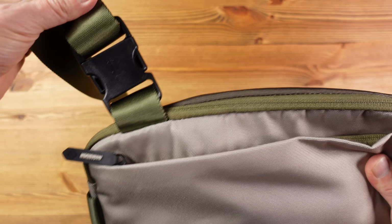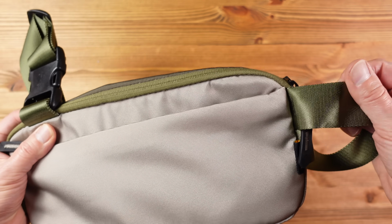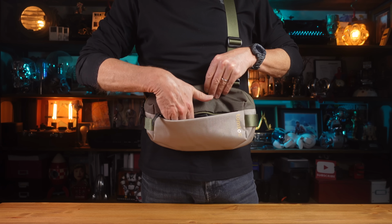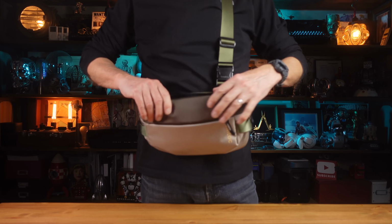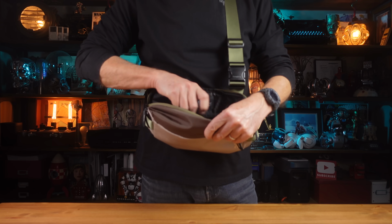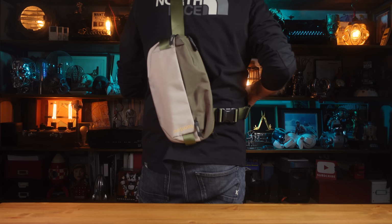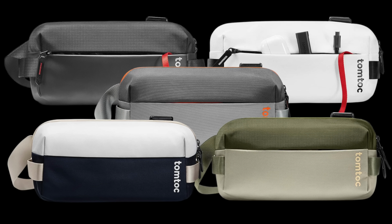And you'll see here the strap comes out the top, this side of the bag, and out the side here. And if we see this worn on the body, you can see when it's round to the front, that means it's in a horizontal position, so you can access all the pockets more easily. And then when we move it round to the back, you can see it sits more vertically and is really comfortable. So a really nice, really well made bag. And to top things off, you get a choice of colours too.